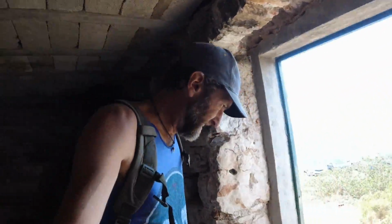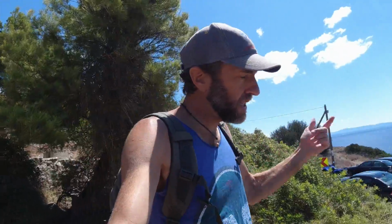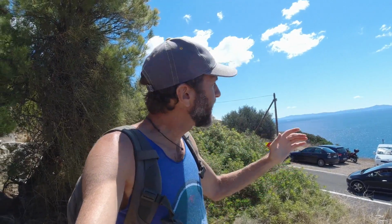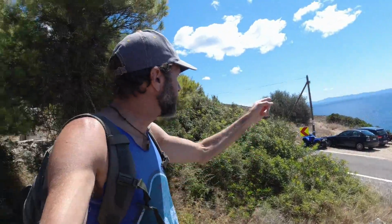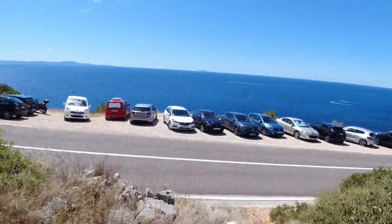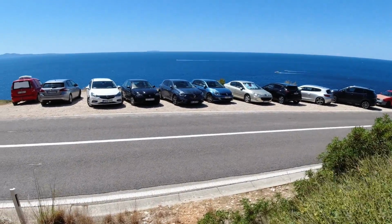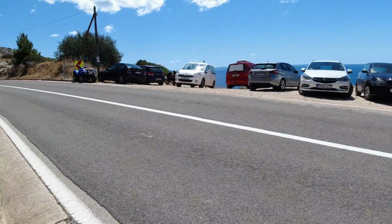Pretty trippy. And so I'm going to return the rental car in a few hours back in Hvar town where I picked it up. And then from there, I will take a boat over to Korčula Island out there. But for now, I'm going to hike down to the beach there. Got some drinks and snacks right here and go check out what is supposed to be the most beautiful beach on Hvar Island. There is a hiking path.